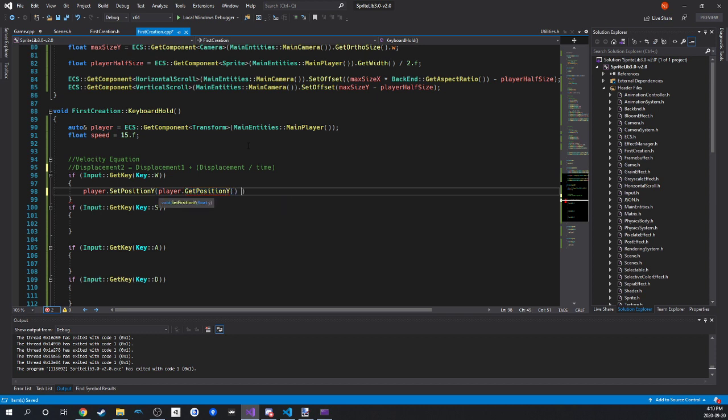So what we're doing here is we're getting the current position, and we're adding our speed variable times delta time. So delta time is less than 1. So this is the same as dividing by a specific number.